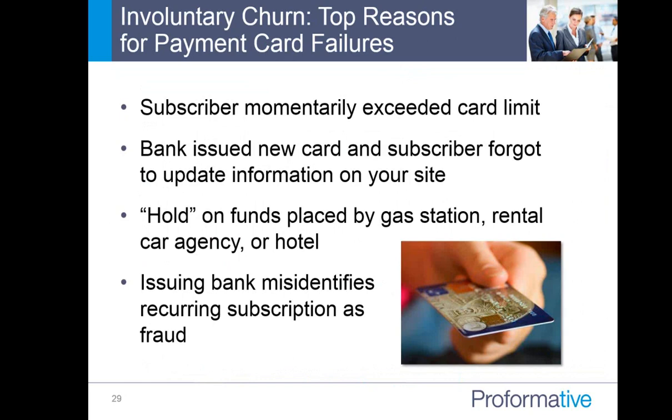As I talk to our clients who are coming on board, they typically are very aware of, if I get a payment card failure and Joseph's card failed at the time that I tried to renew it, then I want to go out and request the renewal on that. There are actually a couple of other things that we advise our merchants to do in terms of processing those in advance. If I know that I'm going to bill Joseph's card next month or in the next 14 days, maybe this is the time I want to go out and request that update.